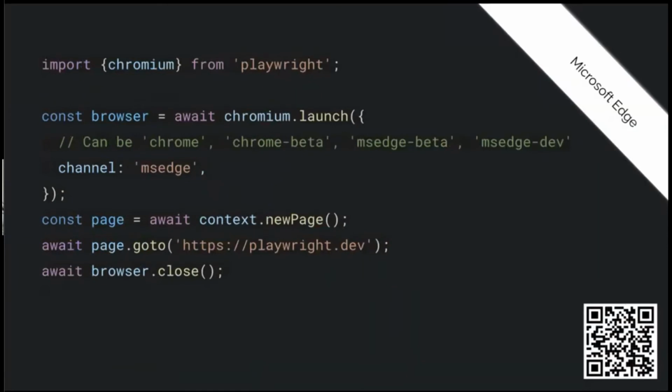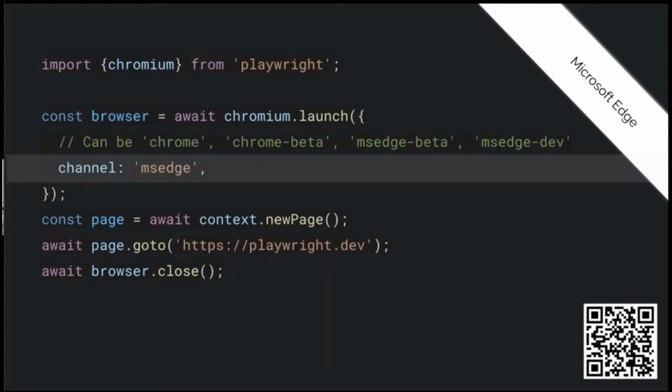Okay, and this is the last slide of this gallery. This is browser support, or specifically the new Microsoft Edge support. Now, in Playwright, we have this channels API, and by using different channels, you can teach Playwright to launch different browser instances. Now, with the channel inside the Chromium browser, you can use Chrome Stable, Chrome Beta, or MS Edge browsers, for example, to launch them, and Playwright will use this browser instead of the built-in Chromium to run your automations. Now, please keep in mind that this is probably the only API here that is on the browser level and not on the context level, because this is purely about the browser instance that we launch in the very first step.